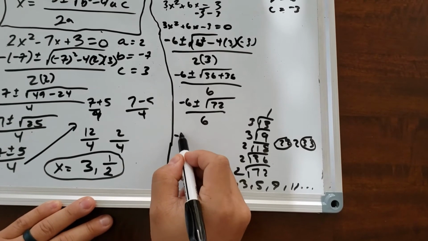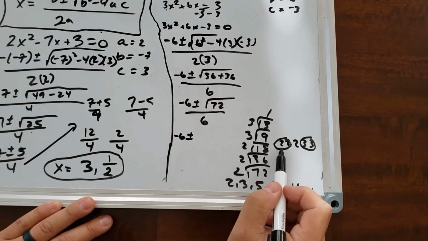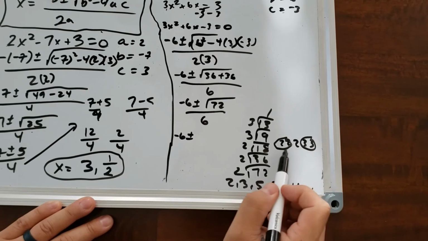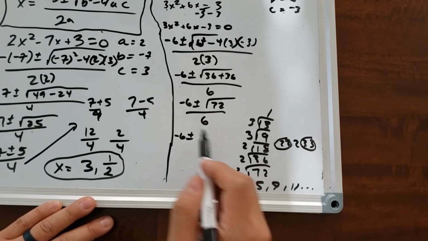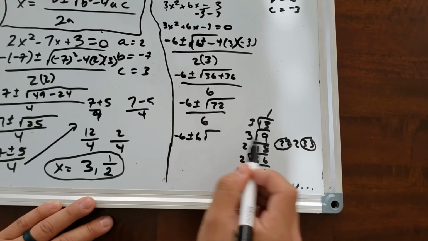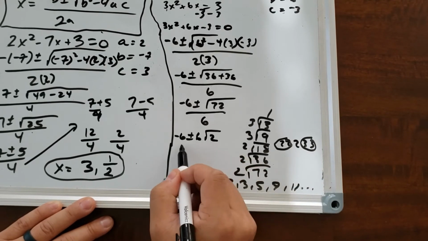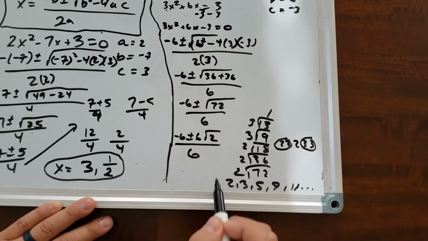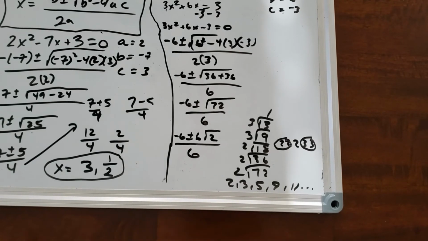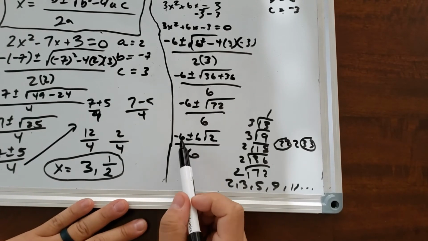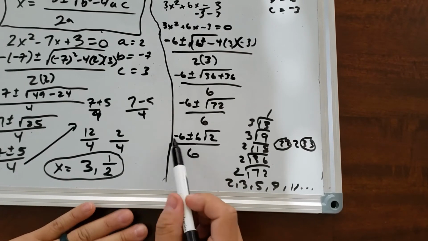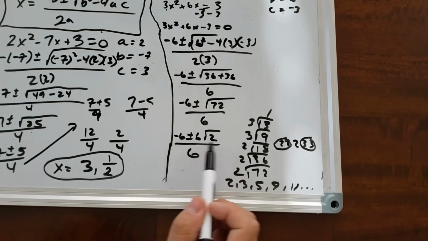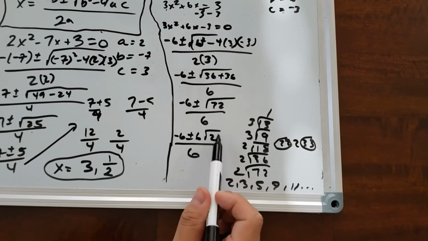So this is going to be -6 plus or minus. Now, remember, both these numbers are going to go on the outside, so I'll go ahead and multiply them. 2 times 3 gives me 6 on the outside. What didn't get circled, the 2, has to stay on the inside, and then we're going to divide this by 6. Now, the very last step of this is this. I have 3 numbers sitting on the outside. I have to simplify the 3 numbers on the outside. I'm never going to touch this number on the inside of the square root.